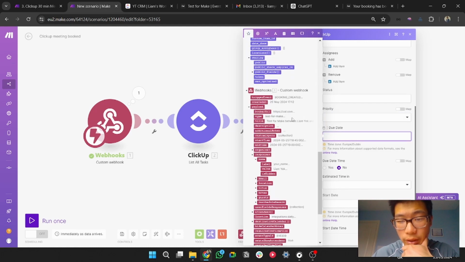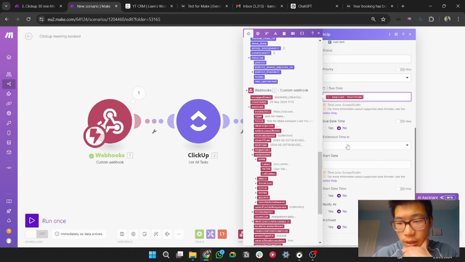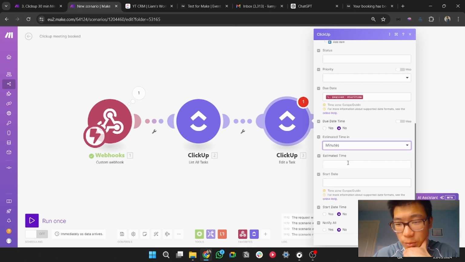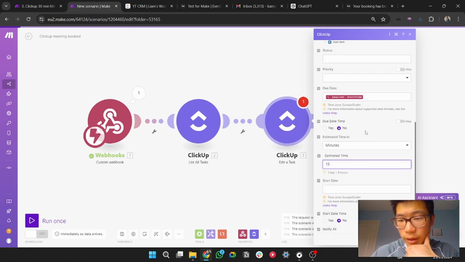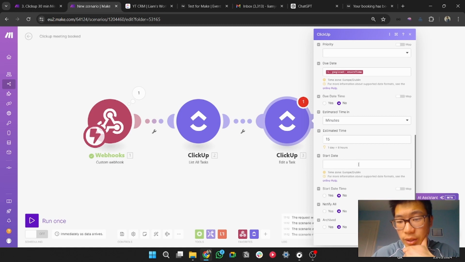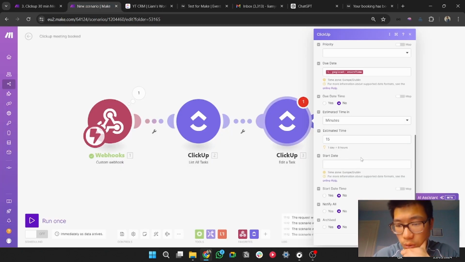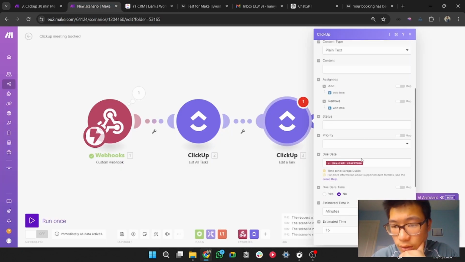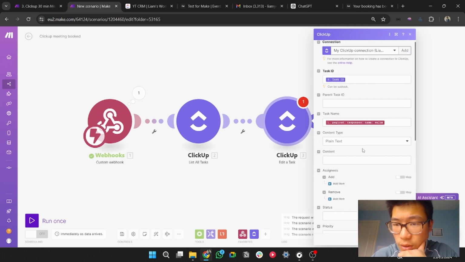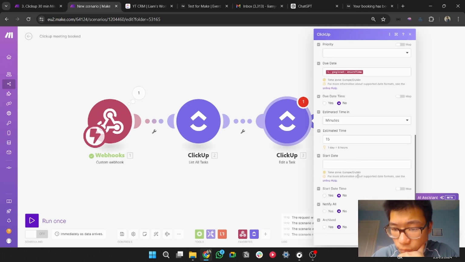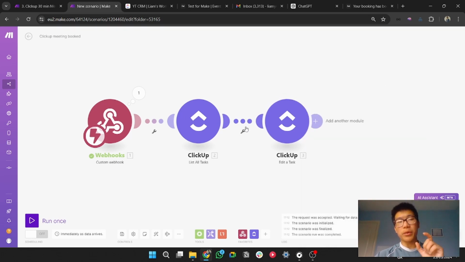Due date's important. You set due date as the start time, it'll just input that. The estimated time, you can put like 15 minutes maybe. Then the start date, and there should be one more, source platform, stage. So you can put the stage at this stage. Seems like stage doesn't exist, not yet anyways.